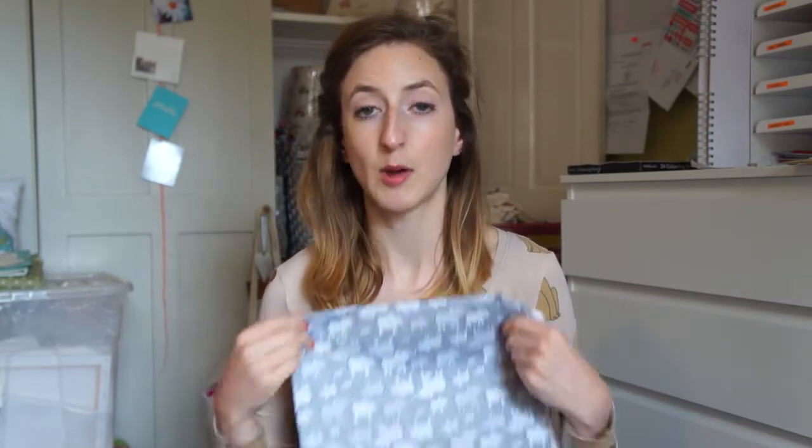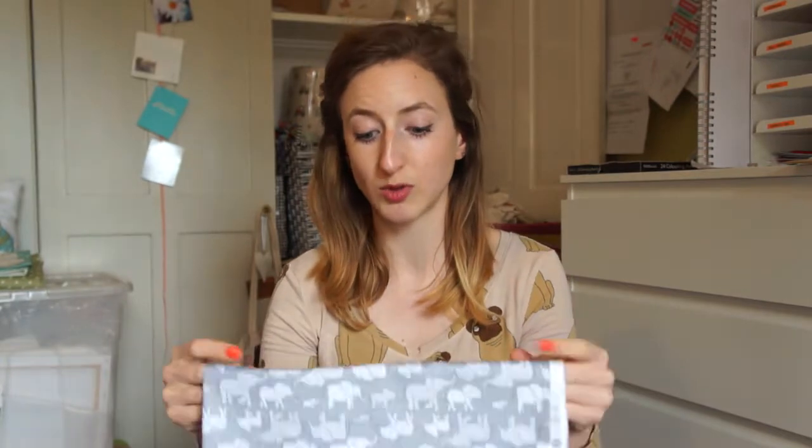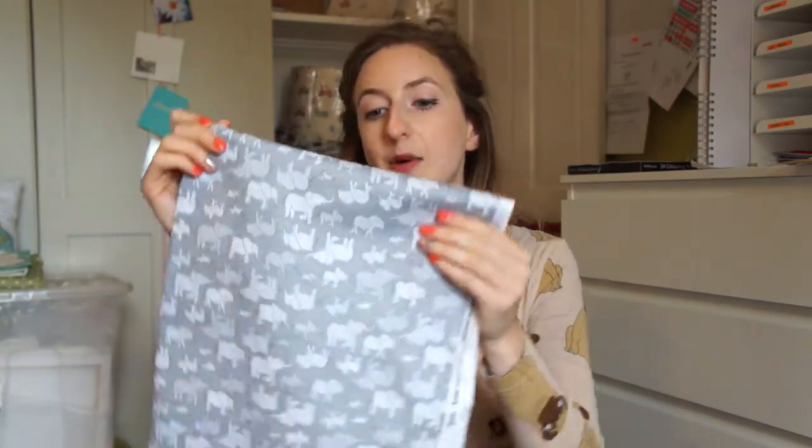Now on to fabrics. The first new fabric I bought is from where my mum works at Hanson's Fabric Warehouse in Sturminster Newton in Dorset. It's a really cute elephant print quilting cotton from Lewis and Irene. I love all Lewis and Irene fabrics - they always produce really cute designs. I wanted a grey neutral fabric because I want to make something for my friend. I think it's super cute and I can't wait to show you what I make with it.